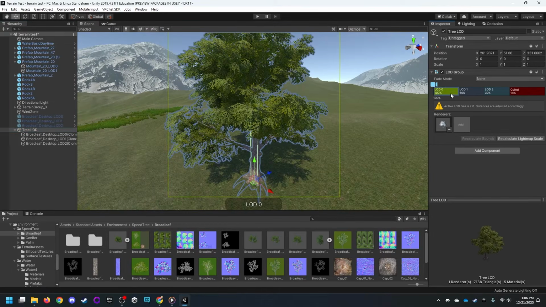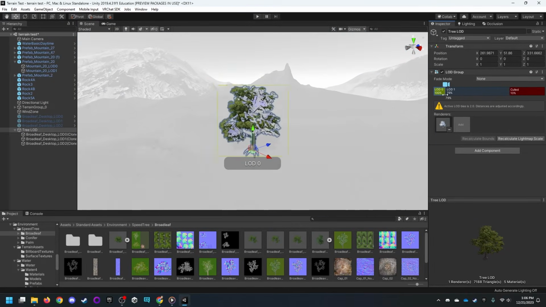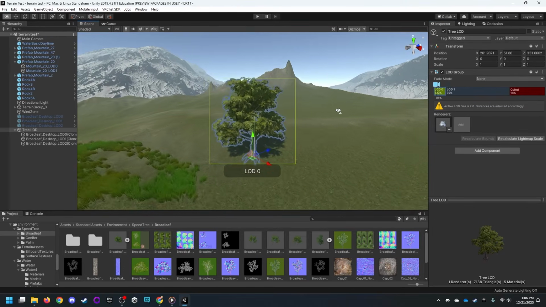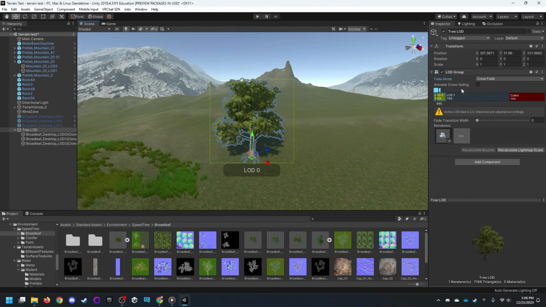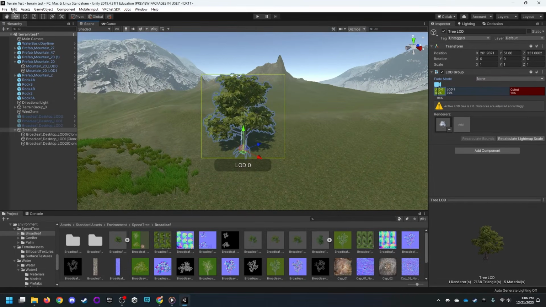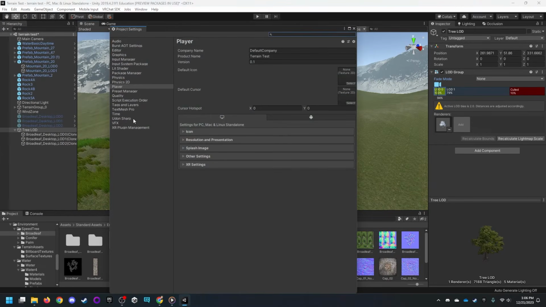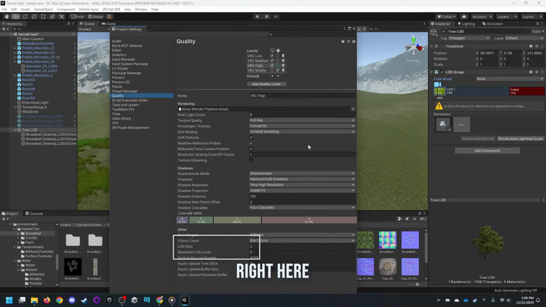You can add or remove slots by right-clicking. You can change the fade distance by dragging the borders. LOD bias dictates the distance at which LODs fade. A higher number means higher quality further away. It's set in the quality settings. Go to Edit, Project Settings, Quality. If you're uploading to VRChat, then you have to work with these graphic settings, which you can't change because individual players can swap between these presets in the in-game settings menu.